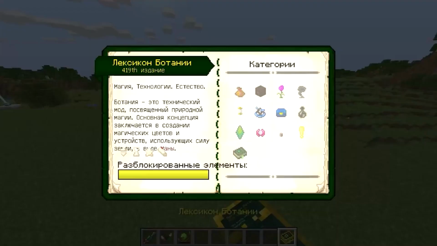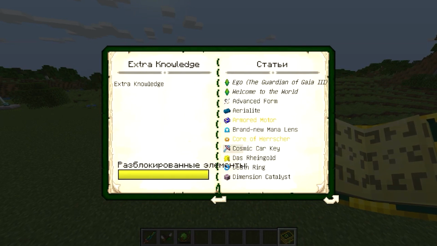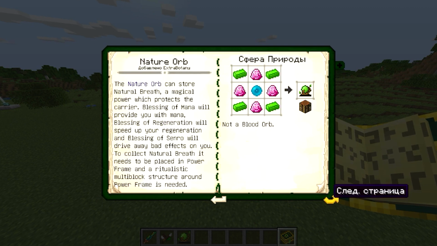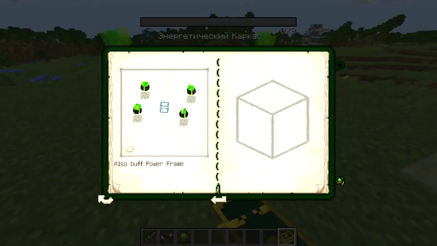How to charge? To do this, we open a book with you, go to the extra knowledge section, and now we finally find this area. Here it is a natural sphere. We poke at it, go to the 2nd page, and visualize this structure. Let's say somewhere here. Poke the PCM.